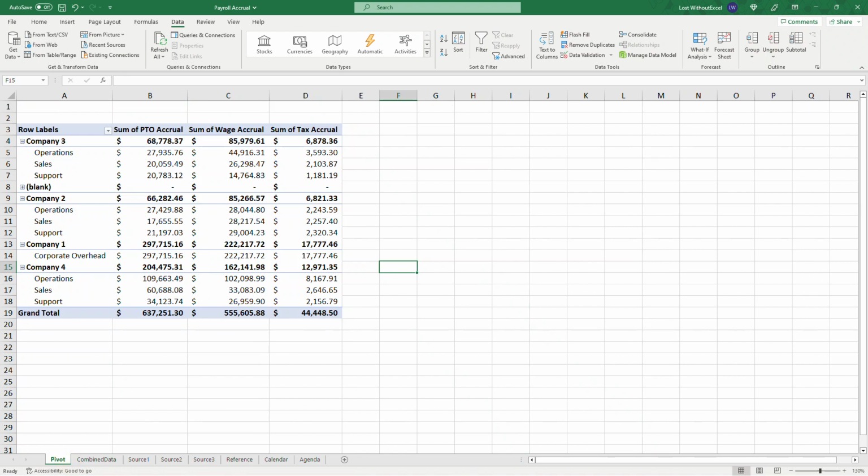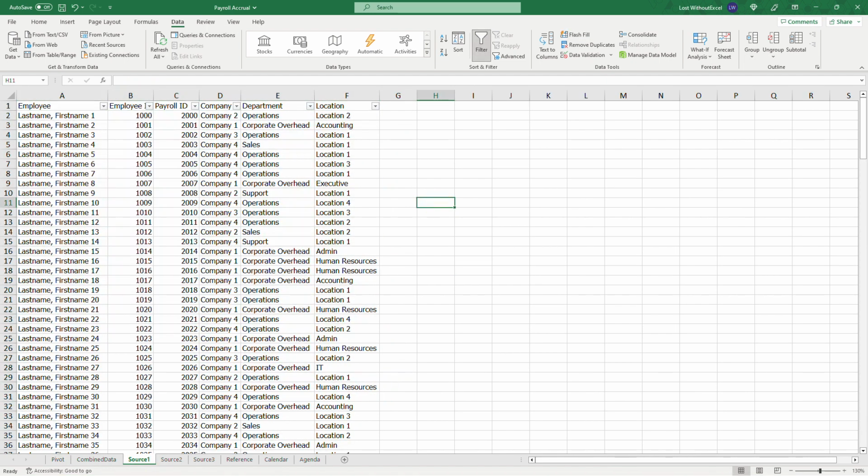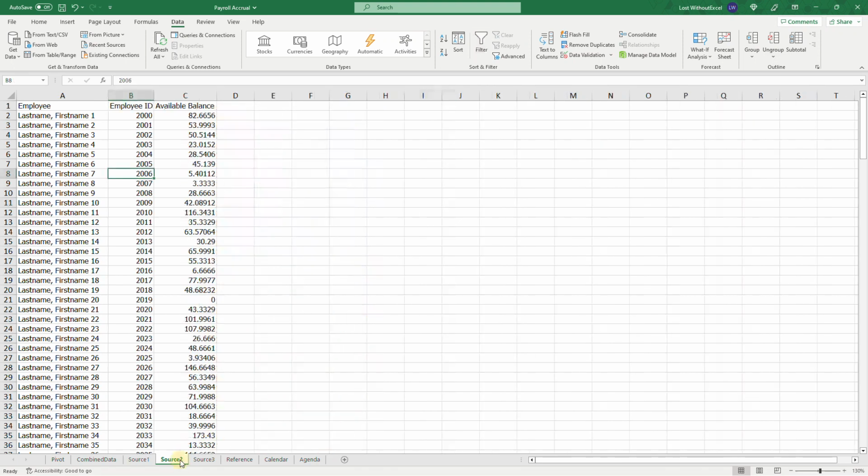So the last bit that I would like to cover is just a quick comment on error checking. Like I said before, I'm not looking to do a ton of error checking. The ones that I would do, however, are some checks to confirm that there aren't duplicate employees. Because let's say, for example, that you run this report with PTO balance and one employee shows up twice.